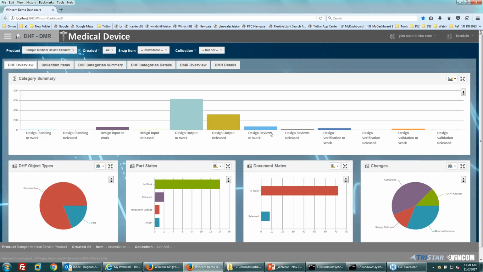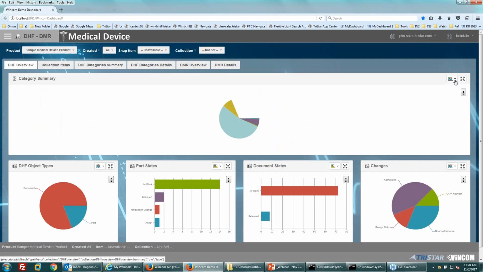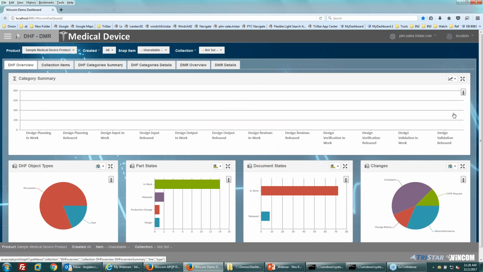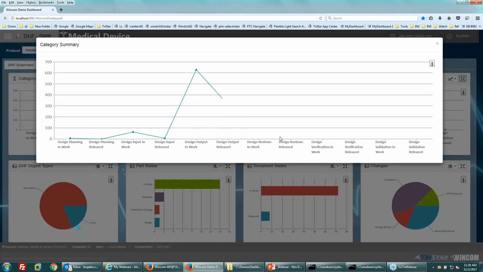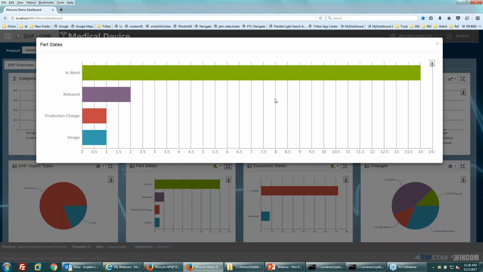Right, so this is just the real-time reporting, and I can change any of these graphs. So for example, if I want to see it in a different format, maybe I want to see it graphed differently, I can also take this and save it into an image file. I can also, if some of these charts are fairly small, show these in a bigger screen view, just quickly here out of the dashboard. So maybe I don't see this clearly enough. Maybe I can show that information here.